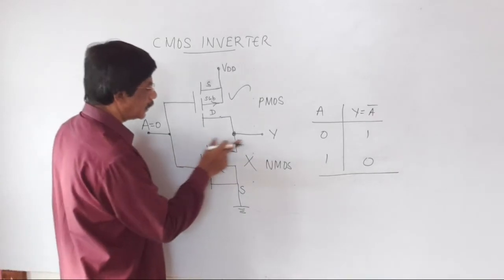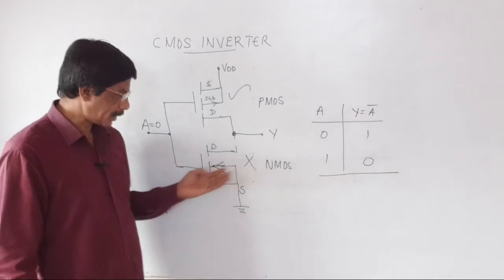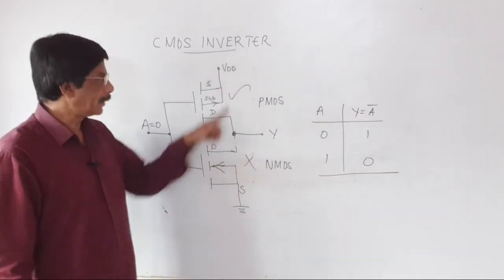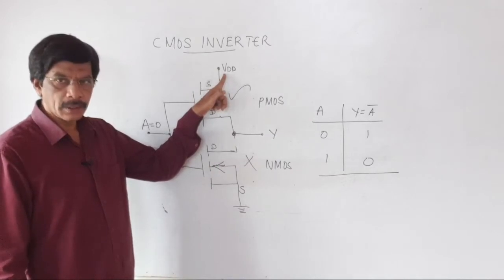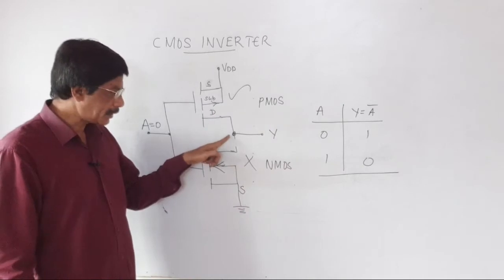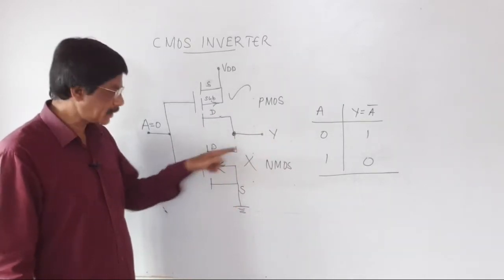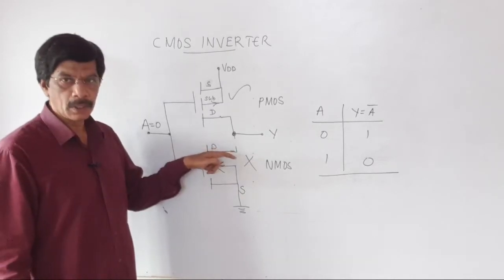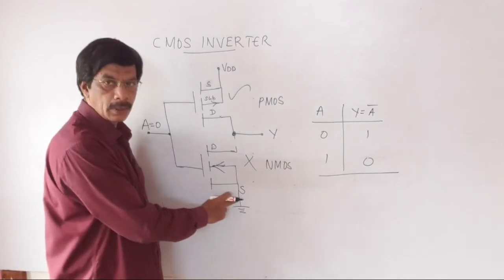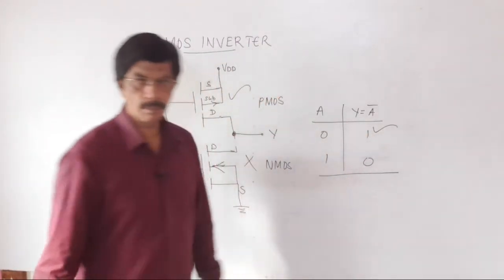Therefore, there is a break here, because the NMOS transistor is now acting as an open switch. The applied positive voltage passes through the PMOS transistor and appears at the point capital Y. It cannot pass through to ground since the NMOS is acting as an open circuit. When you measure the voltage between this output terminal and ground, it shows a high value. That is the first row of the truth table.